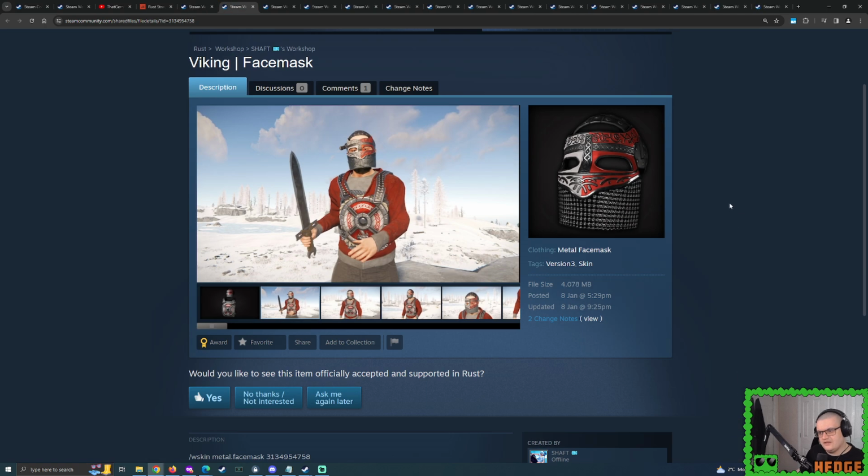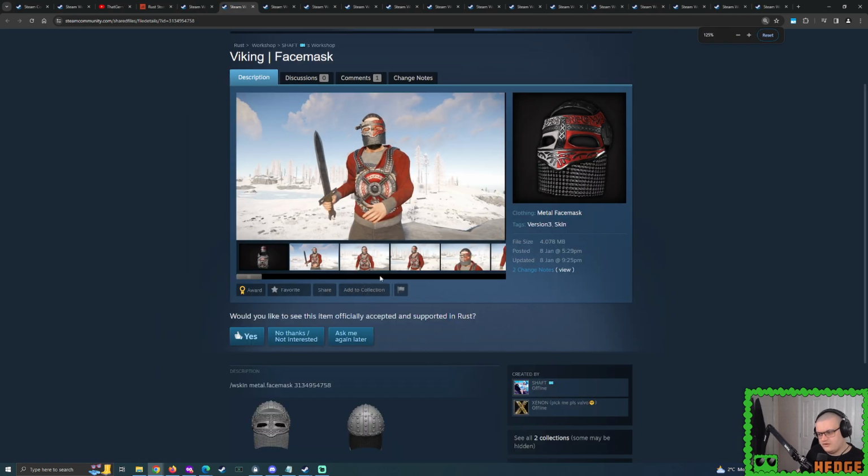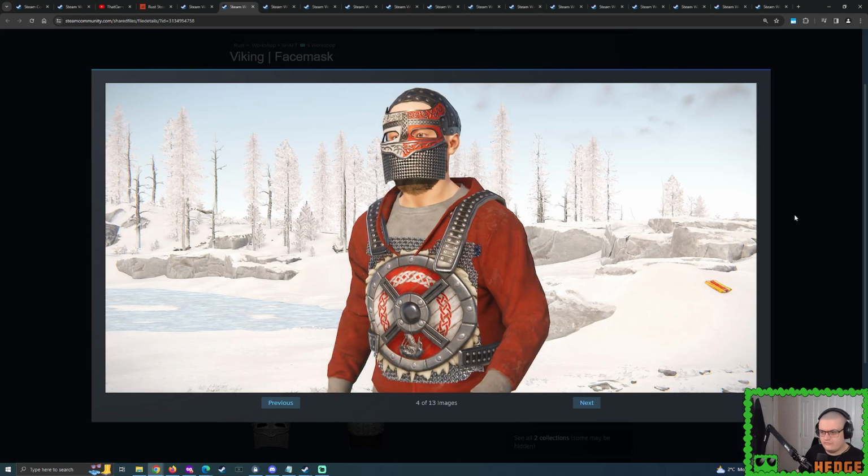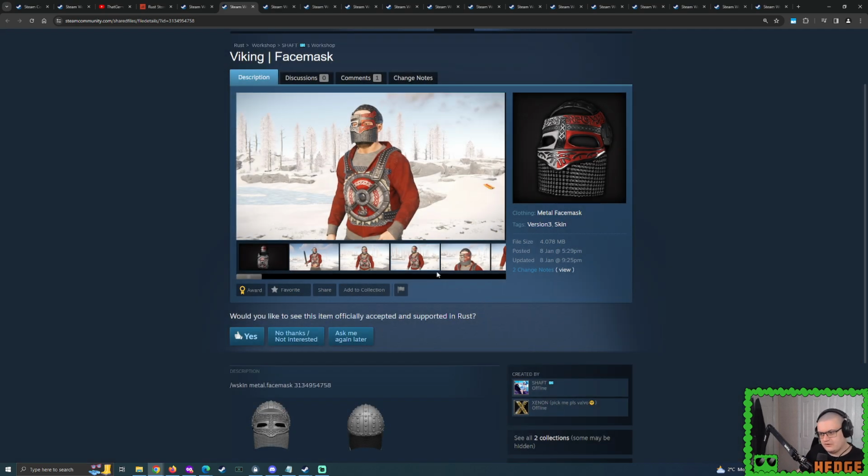We have Viking Tier 3. This is produced by Shaft and Xenon or Henon. I don't know how to pronounce your name. I'm pretty sure it's Henon. Is that correct? Feel free to tell me. Yeah, very cool looking role player style. So you've got the cool looking face mask, but you've got the chest plate made out of a shield. Awesome. That is actually a very nice looking style there.